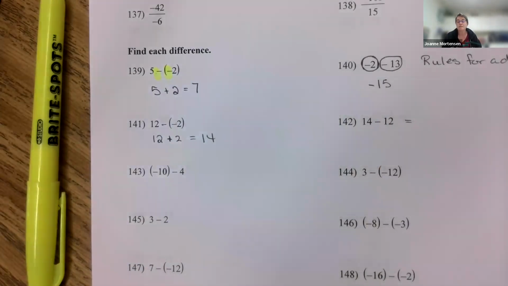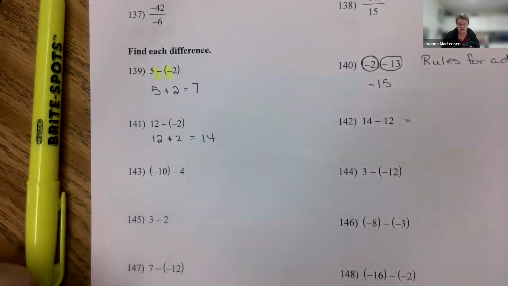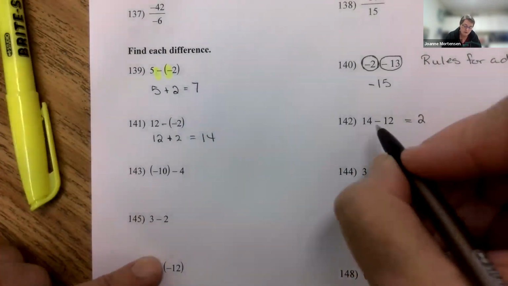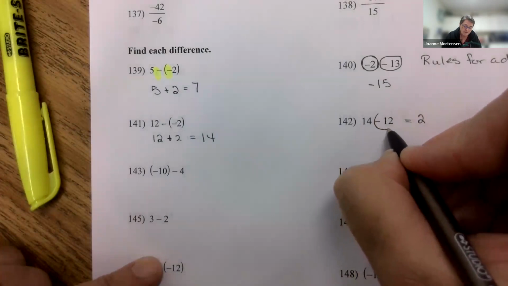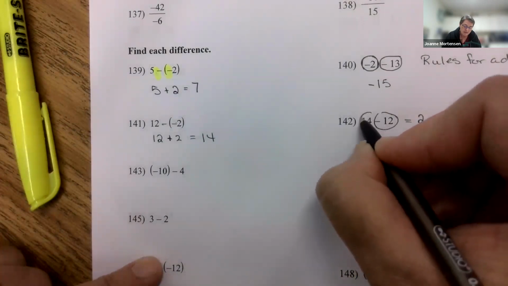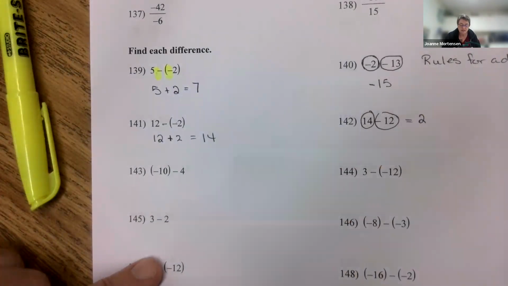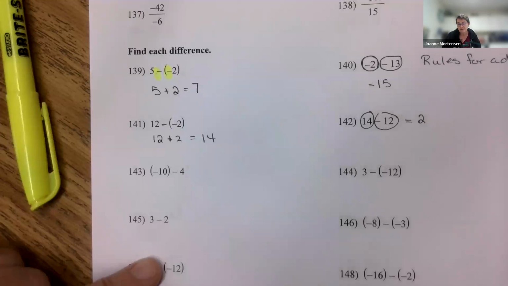So here's another thing that subtraction does. Sometimes you can look at the question and you know exactly what you're going to do because you've been doing it before. So like 14 minus 12 is 2. But we can think of this as a term, and this is a term. So you're just going to subtract because they're not the same and use the sign of the bigger. So it still worked.